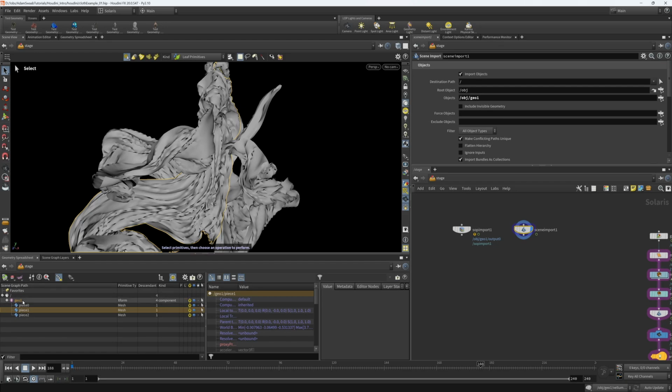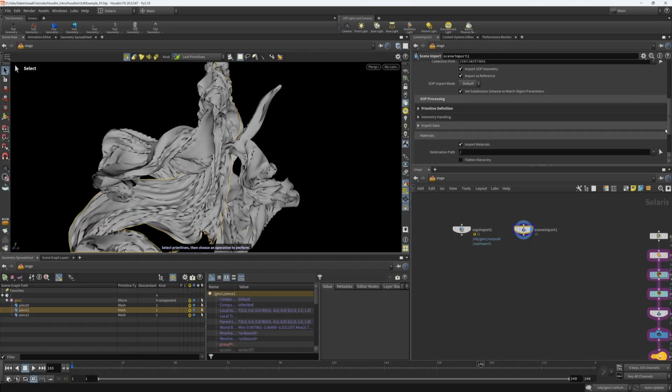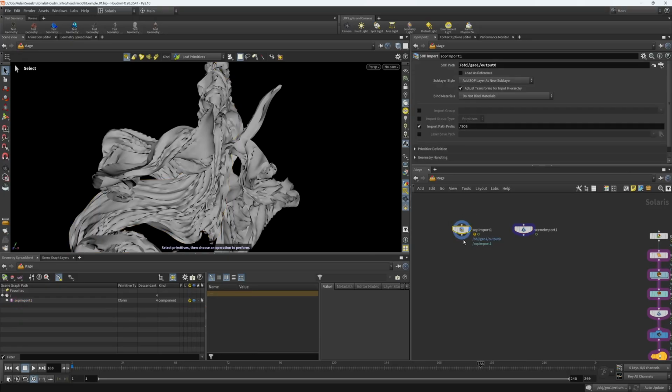You'll notice that the name it gets here is Geo1, and that's because it's getting the name straight out of our Houdini session. In SOP import, you'll notice it's getting the name sopimport1, and that is because it is using this operator string here saying get the name. $OS stands for the name of the current operator, saying I would like you to call myself whatever I'm called here.